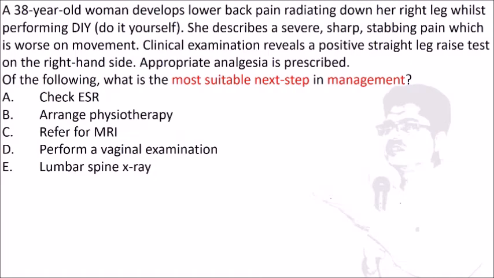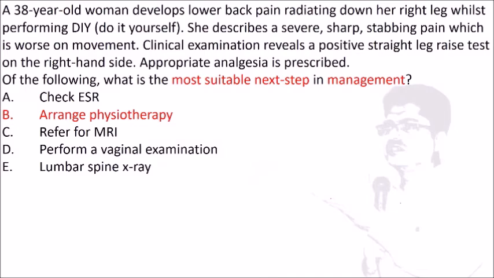Suppose we have seen that any spinal surgeon, neurosurgeon, or even the internist will straightforwardly go for the MRI. I will advise, you will advise MRI. But family medicine people are thinking very meticulously and trying to gather the evidence base. And by the evidence base, the best option here is physiotherapy, not MRI. If you go for the MRI, there is no harm except the expenditure. If further MRI is needed, when any surgical intervention is needed, then MRI is needed.